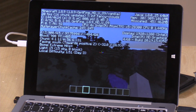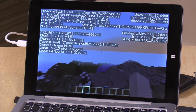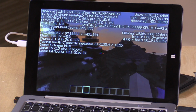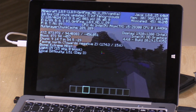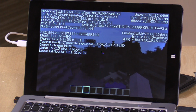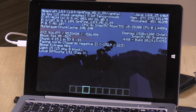So let's take a look at a little bit of Minecraft, and then we'll talk about some of its benchmark scores. All right, so here we are with Minecraft, and it's not doing as well as I've seen other Cherry Trail devices do, but I think it might have something to do with the screen resolution, because this is a 1920 by 1200 display. A lot of the Cherry Trail mobile devices we've looked at run at a lower resolution, around 720p or so. So I think if we turn down the resolution a little bit, we might do a little bit better, but not the best Minecraft performance I have seen.